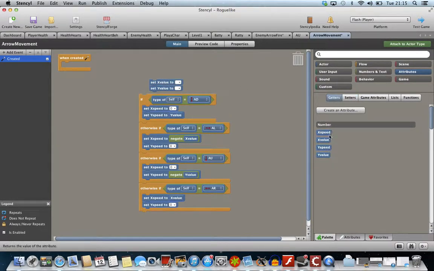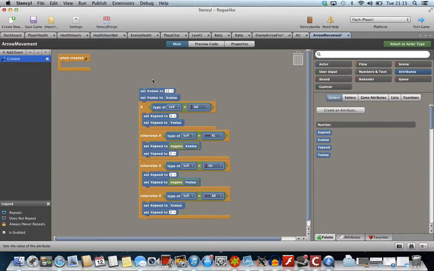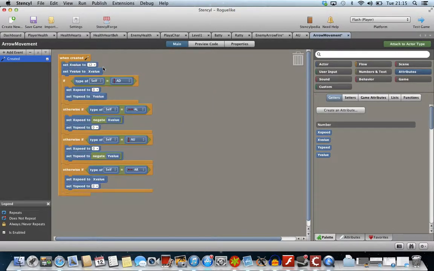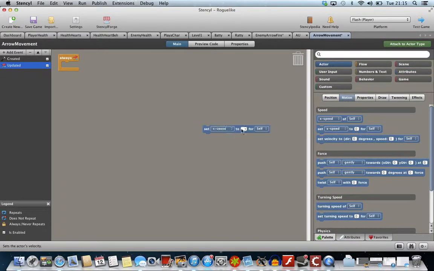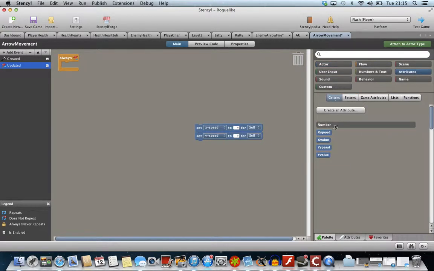So we'll just set Y value to X value, and we'll say that it's 8? No, we don't want to be able to get out of the way of it, so we'll say 12, because I think the player character movement is 8. So I think that's set up, and then all we need to do is, basics when updating, set the speed to our values. Set X speed to X speed, set Y speed to Y speed. Seems simple, hopefully it is.